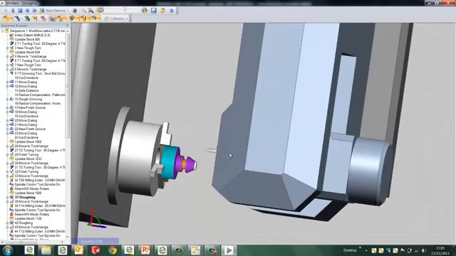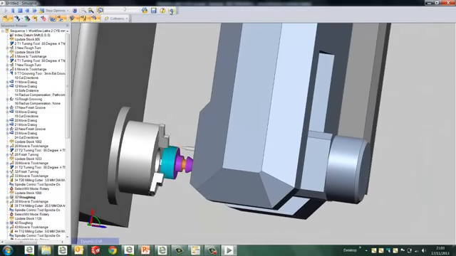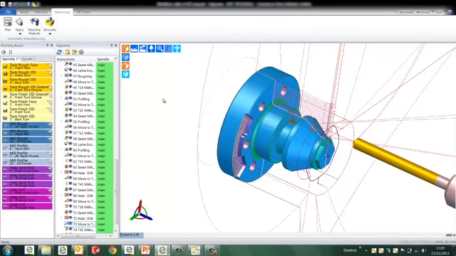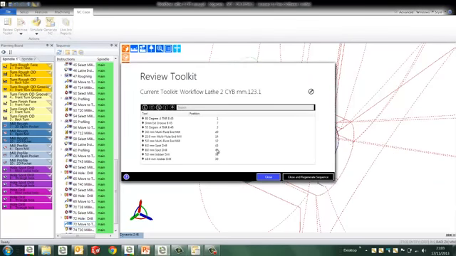Here we can see the milling being carried out using the C-axis. Okay, the final stage is to move to the NC code area. Here we can review the tools that have been used. Now, as I said previously, we pre-selected a kit, and what we can see are the tools in their turret positions that have been preloaded, and we can also see the tools that were not used on this particular job. And this is very useful for reporting purposes. We'll be having a look at the job reports shortly.